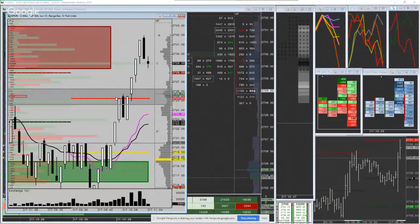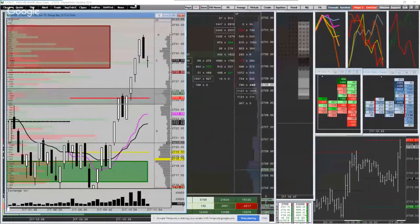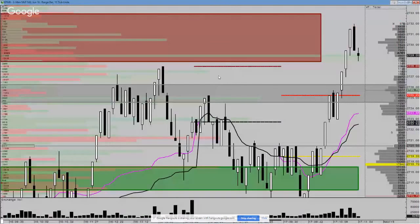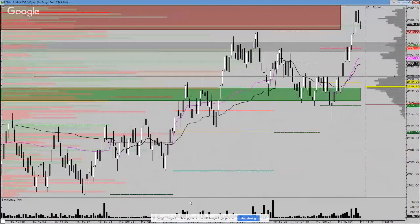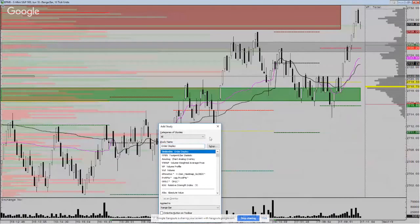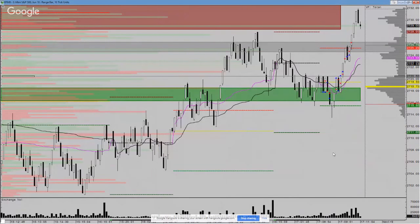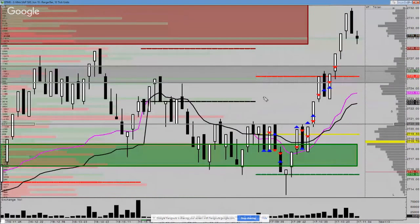So here's the S&P 500 this morning in our trading room, and I'm going to feature some quick little snippets of it from our trading room, and I'll make it available to you guys on YouTube for today's trade because we did really well. And I'm going to add the positions so I can show you guys the trades. And here's how I traded them today on the S&P 500. So early on, we noticed that there's a key support down here. Overnight low was at 27.15 on the futures. And initially, I got a short that paid off quickly.